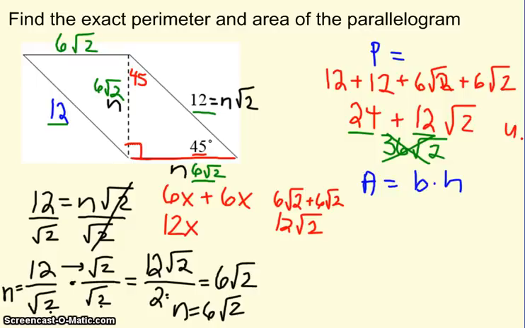Now keep in mind, if there's a multiplication sign right here, then you could. The rules of multiplication aren't as strict. So your answer for the perimeter is 24 plus 12 root 2 units.